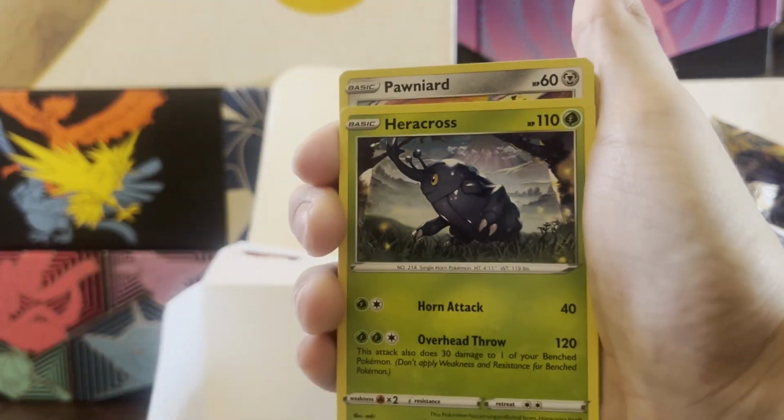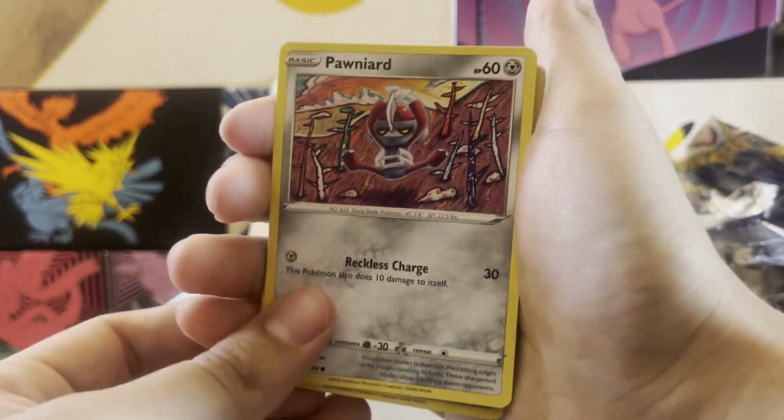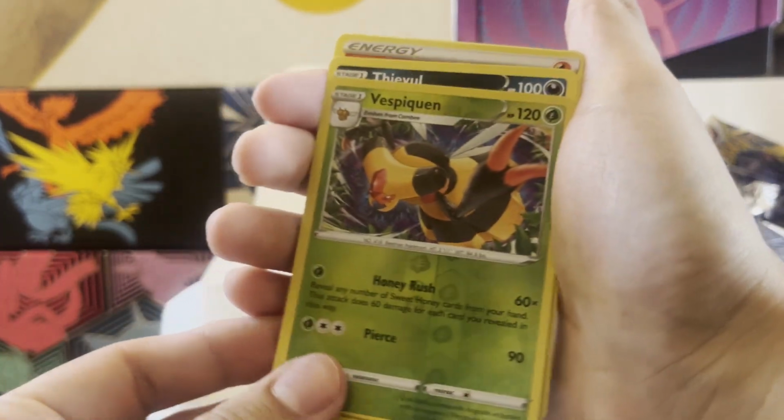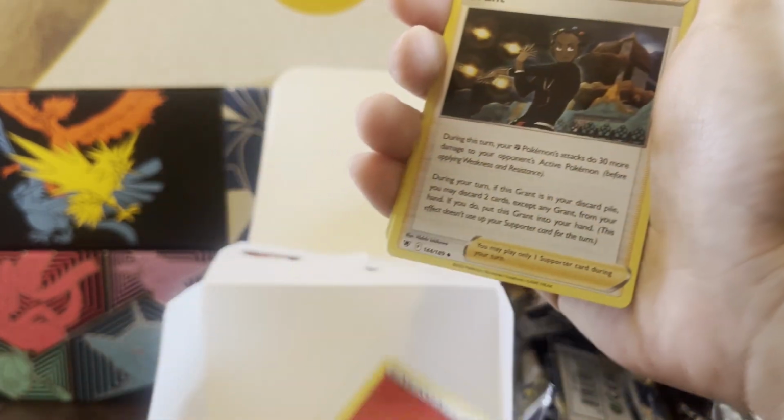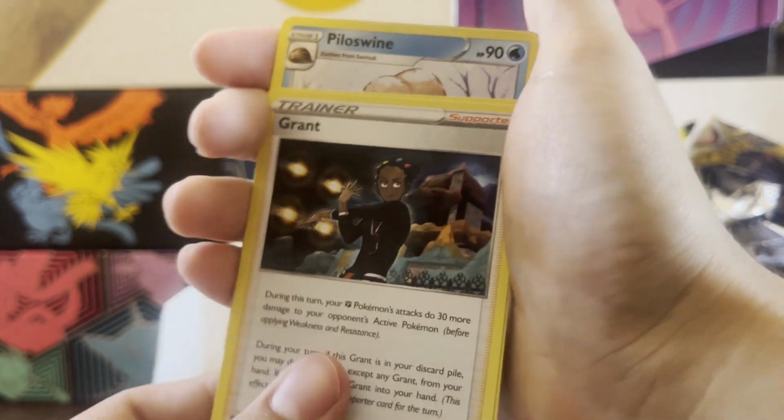Eevee, Heracross, Ponard. God damn it. One more pack. Am I going to get something good? Probably not.